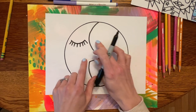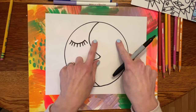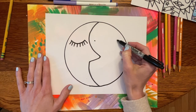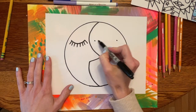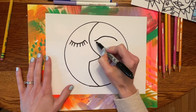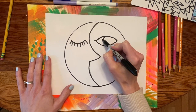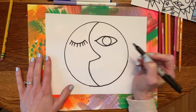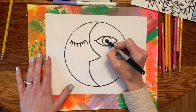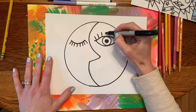Directly across, this is the space where we're going to draw the open eye. Now we're going to make sure we go nice and big. So think about how wide you want it to be. You can even use 2 dots so that you can get the width correct. And then from one to the other, we're going to draw first a frowny line and then a smiley line. Inside, a nice big circle, and then inside that circle, another one. You can go ahead and just color that one right in with black. And our eyelashes are wide open.